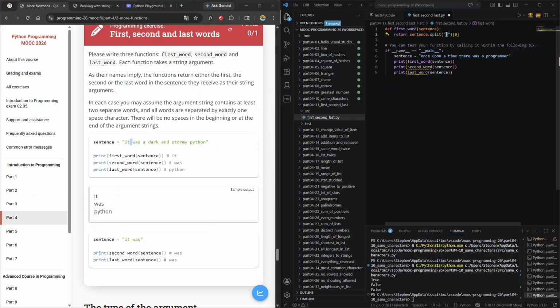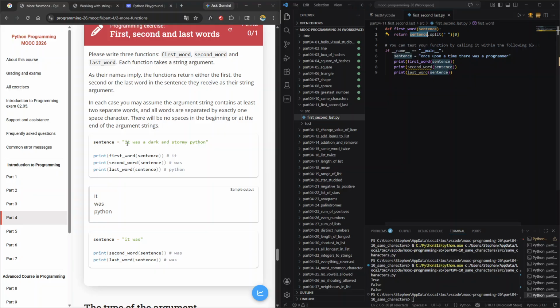Here we're passing an empty space because we want to split our sentences by spaces, and it's going to return a list basically. It's going to convert our string into a list and then return that. And then from there, we can access the first item of the list using square brackets.